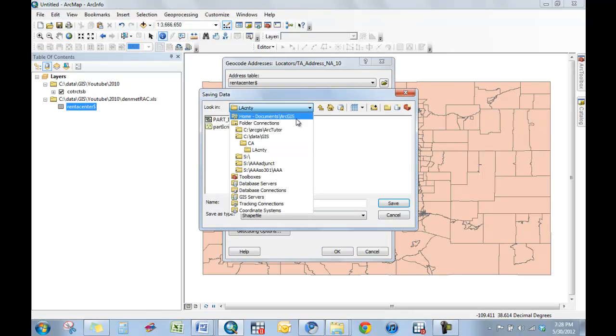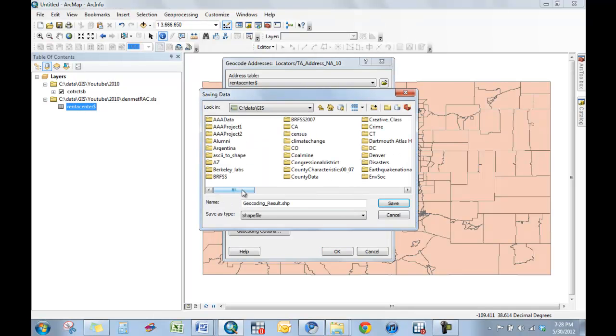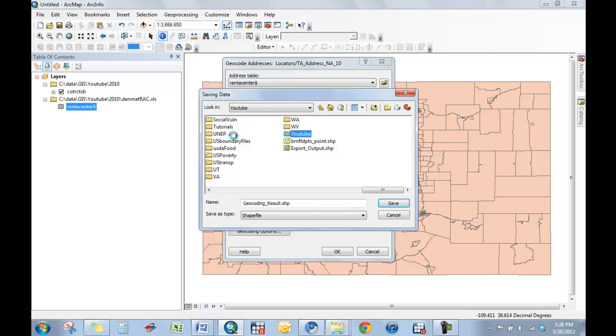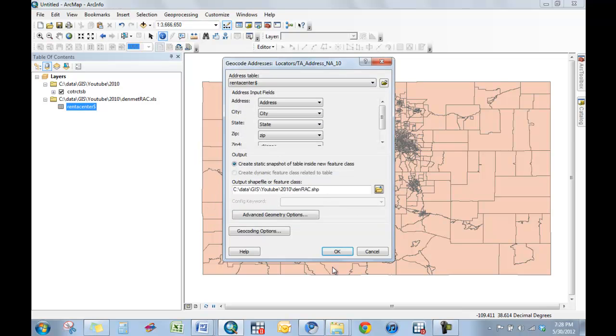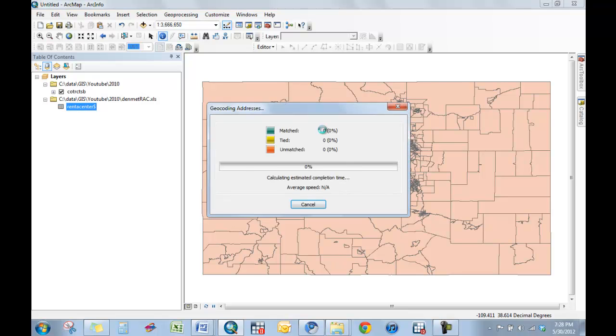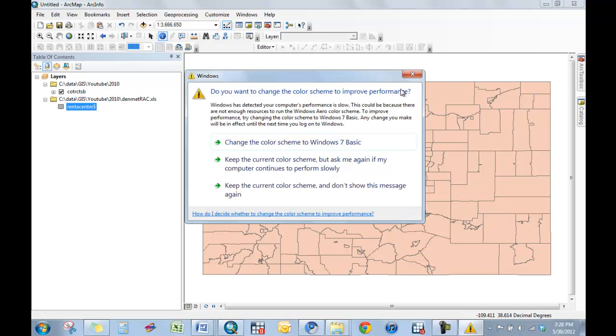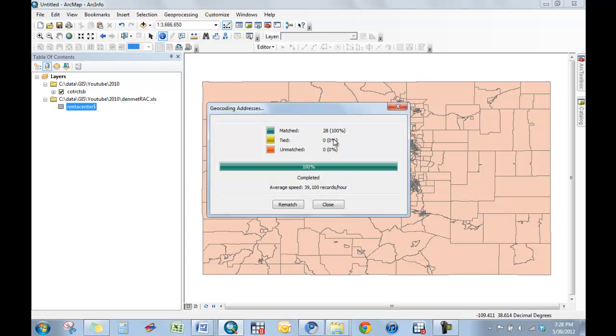And then just make sure it saves to wherever you want things saved to. And call this DenRAC. It's going to save it as a shapefile. That's good. And it'll go through this matching process, and it'll tell you what percent get matched. Usually you'll end up with like 97, 98% matched. And you get some that are unmatched or tied. That's fine.